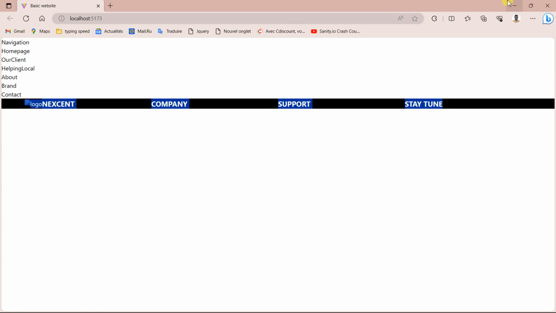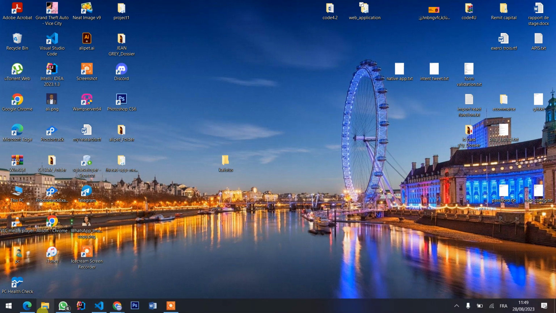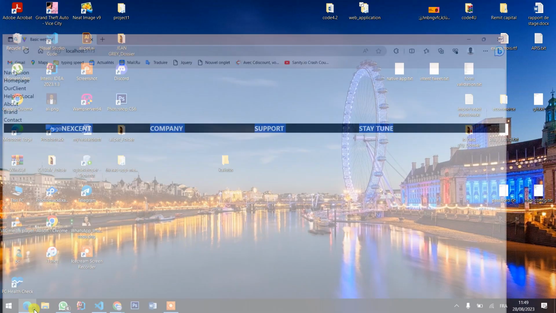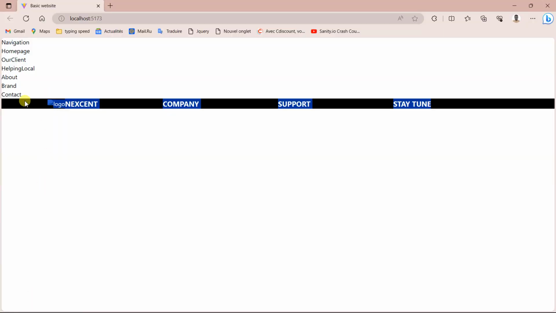You can see all of it when we start adding the content. Or you can reduce this one also, not necessarily 11, you can make it 10. Try to play with this one and see exactly. If you play with 10, that means 83%, which is not bad. You create this space from left and right.